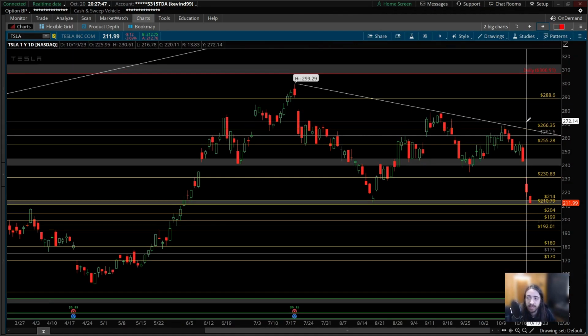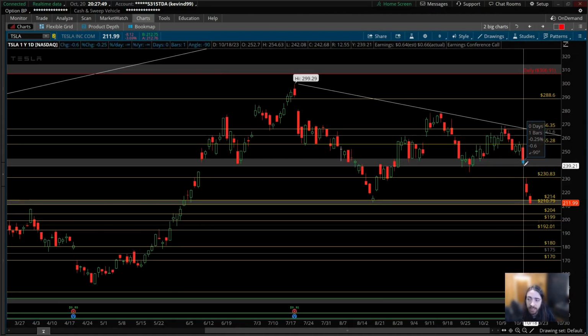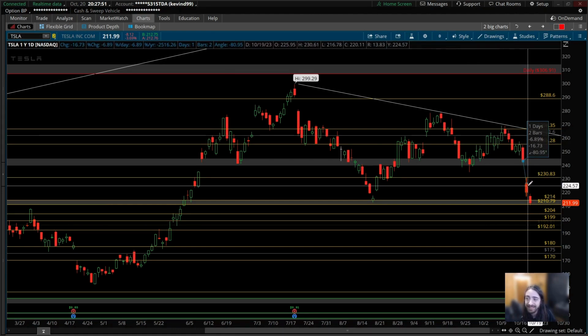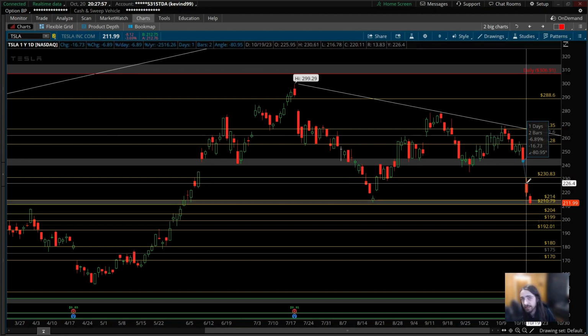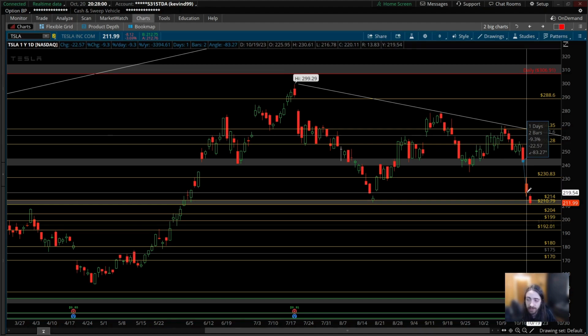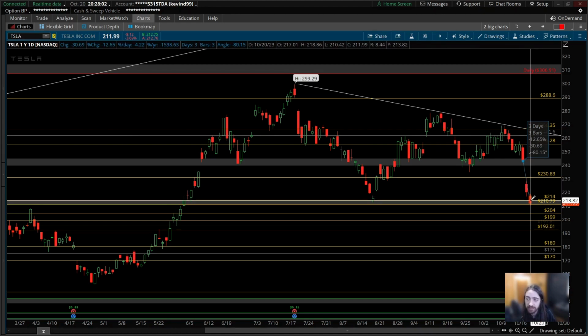I'm going to show you guys that on the daily time frame. It gapped down about $16.73. That's over a 6% drop just from the previous day. And then it continued to sell off for this following day and then the day after that. So overall, it dropped over 12% in a matter of just 2 days because of that gap down from earnings.